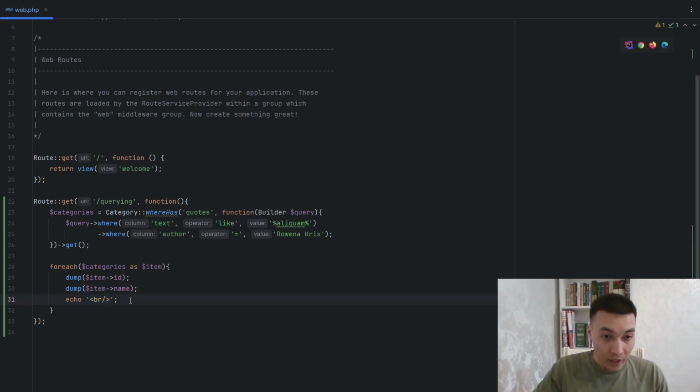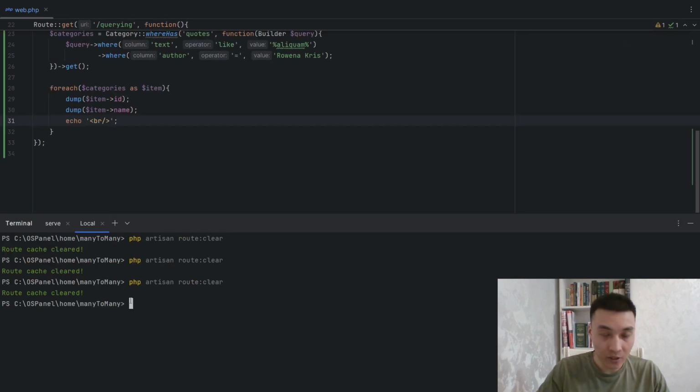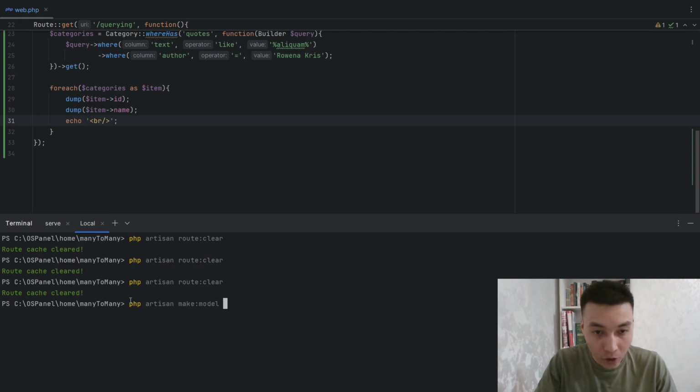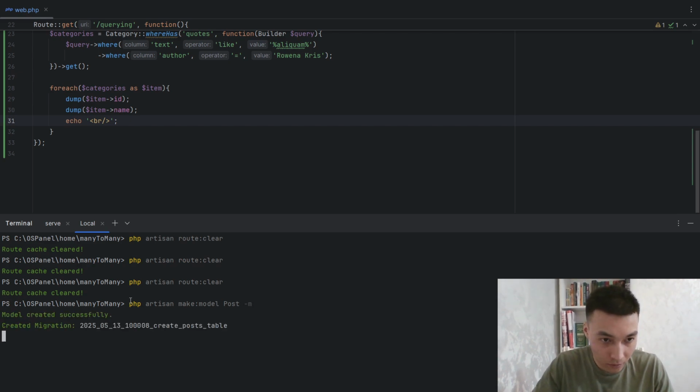So first of all, I think we will make a model and migration. PHP artisan make model Post with migration in it. So model created, but migration a little bit delayed.